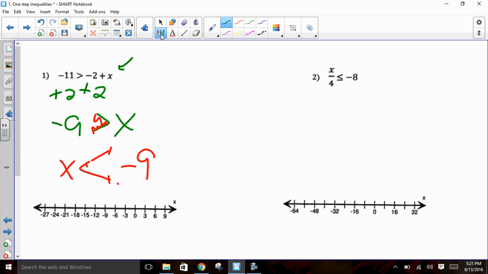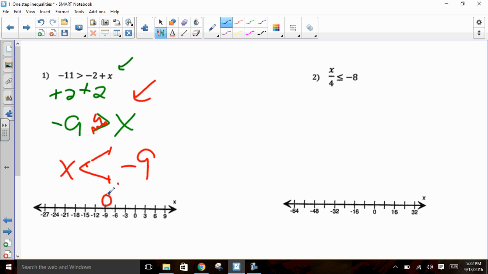I want stuff smaller than negative 9. If I go back to my green equation, that's saying that negative 9 is bigger than all my x values. Okay, if negative 9 is going to be bigger than all my x, that means my answers are going to therefore be smaller. So when I do regular inequalities, I look for whatever my number is, and I'm going to draw a circle above that number. In this case, it's negative 9.